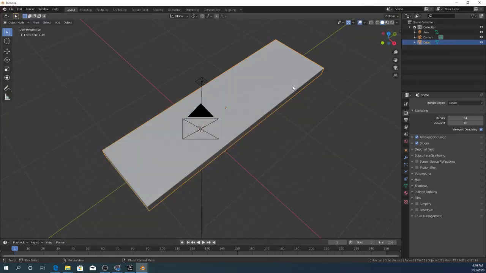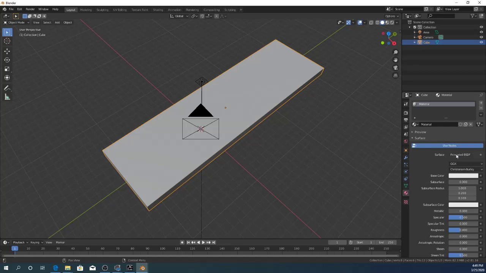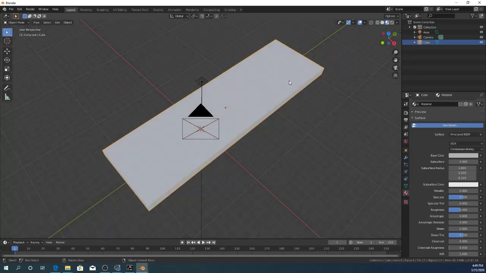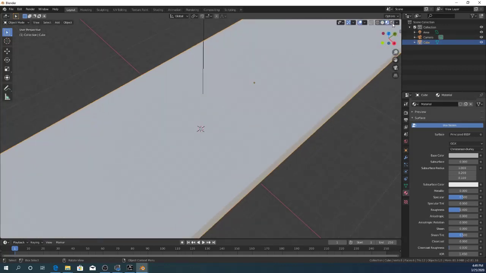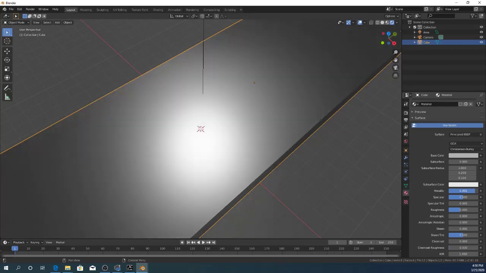But what we can do is assign a material to this, and that will let us determine color and different things. It's already got a material here, so I'm going to go ahead and set the color. We're going to darken this a little bit, and I'm going to turn on the final render. Now you can see, I'm not an expert at this. If you want it to look like metal, you can turn this up. Tell me that doesn't look more like metal right there.